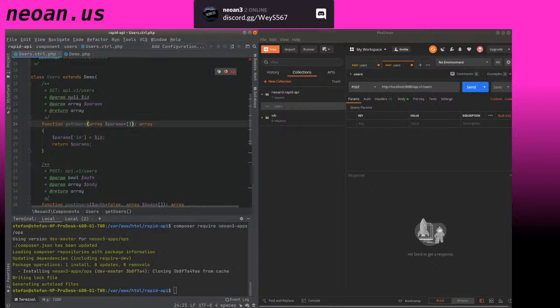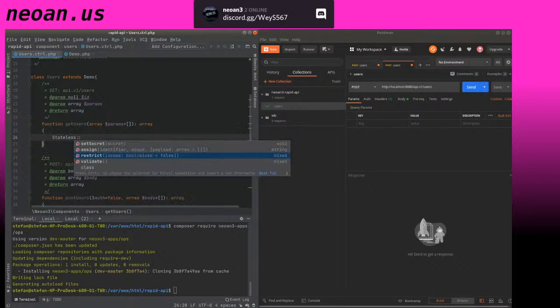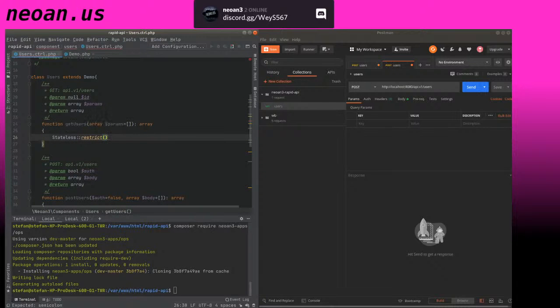Get users. And what I'm going to do here is say that's now going to be a restricted endpoint. We're not going to restrict it to a particular scope. We're simply going to say, nope, if you're not logged in, you can't see this. But if you can, right?